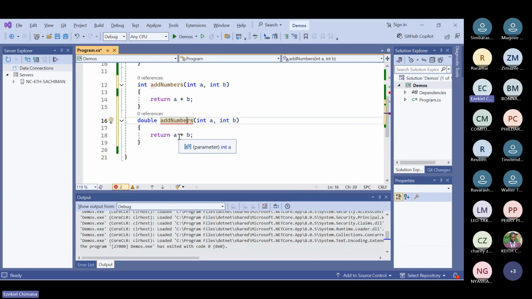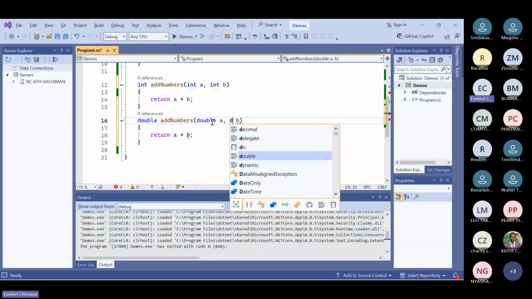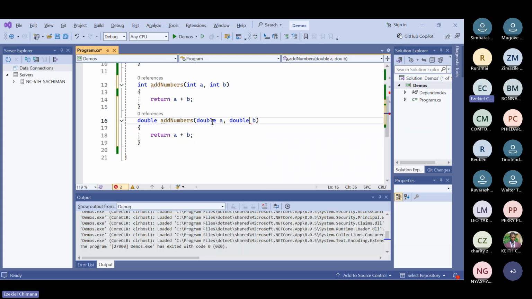Because here the return type, now let's put double here, so that we match the return type. Otherwise, we are forced to cast the result, because if you add integers, you get an integer, but it's supposed to return a double. So we're supposed to cast it.